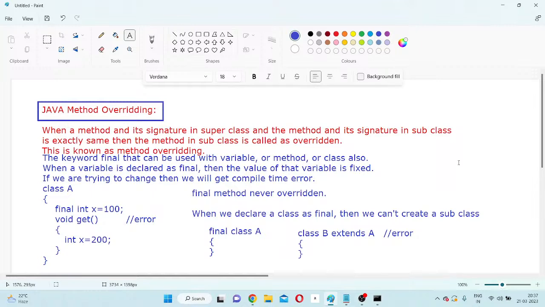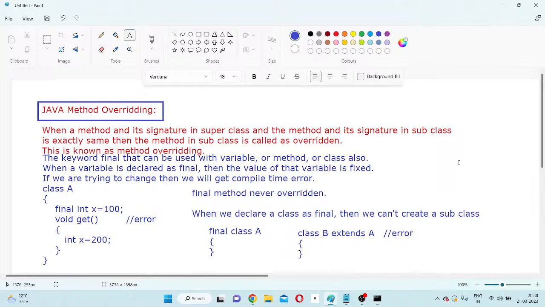So this is all about the points of the final keyword. For a final variable, the value never changes; it is fixed, and if I try to change it, I will get an error. A final method is never overridden, so if I override a final method in a subclass, I will get an error.